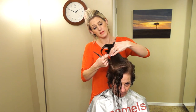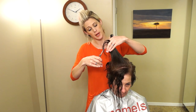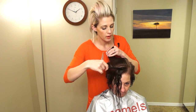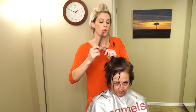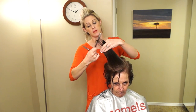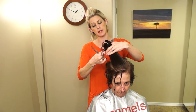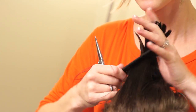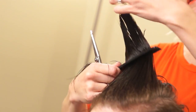So as you're doing this, your weight line, or your guide line, will get thicker and thicker, and it'll be easier to follow, because you're just pulling more of that hair back over to the same spot. See how it's getting really nice and thick? Last little piece.